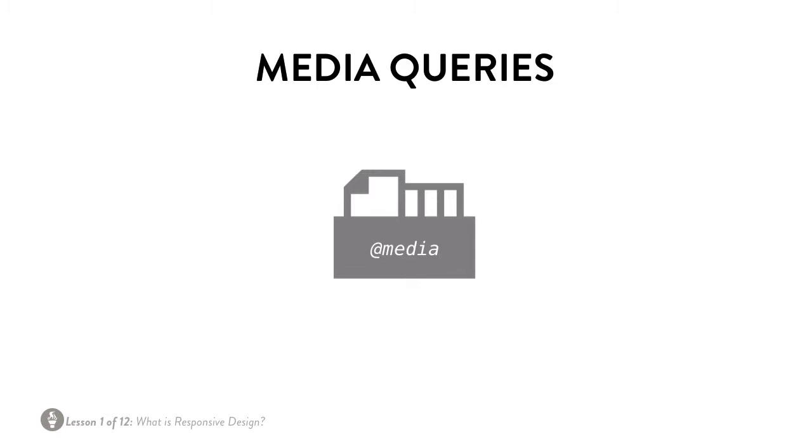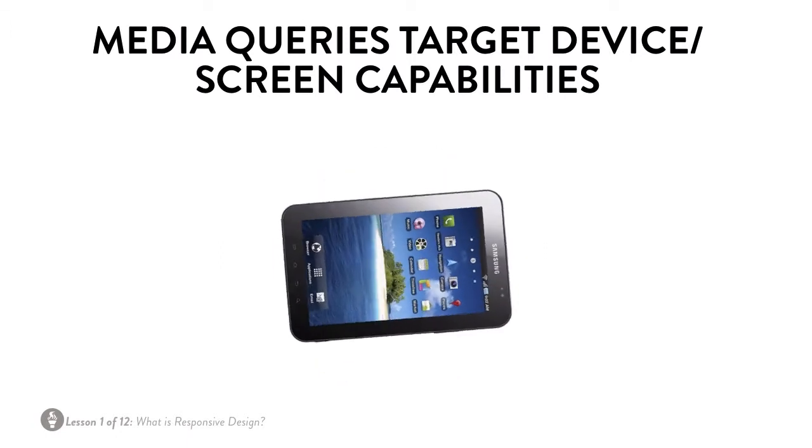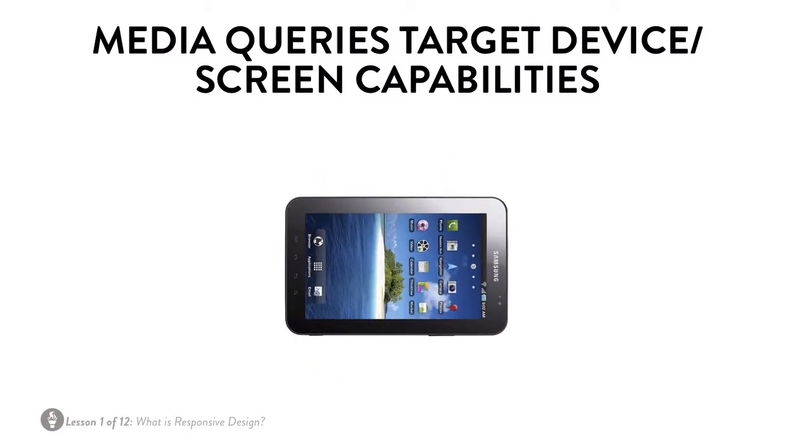The last component to take a look at is media queries. Media queries are a CSS3 component that allows designers and developers to target specific characteristics of different devices or screens. What are some of these characteristics? Well, we've got screen width and height. We also have things such as pixel density or device orientation, which means we can know whether a tablet or smartphone is in portrait or landscape view. Once these things are targeted, we can provide CSS that applies to our page only under those circumstances.